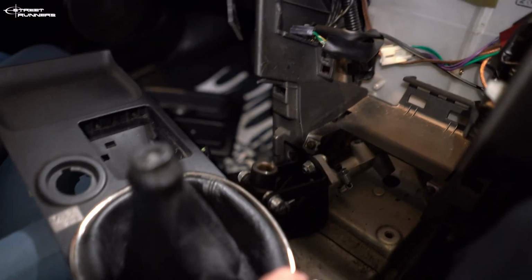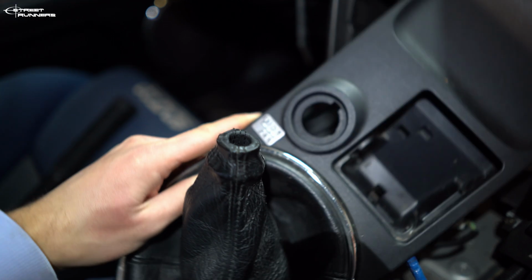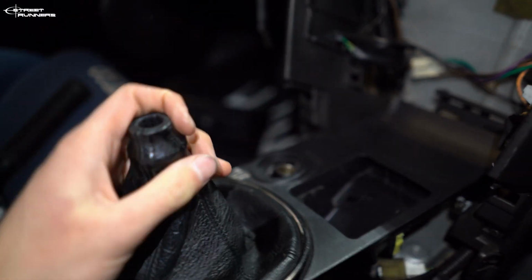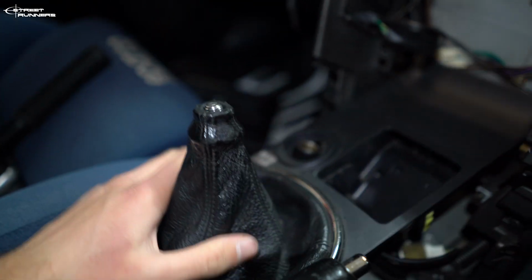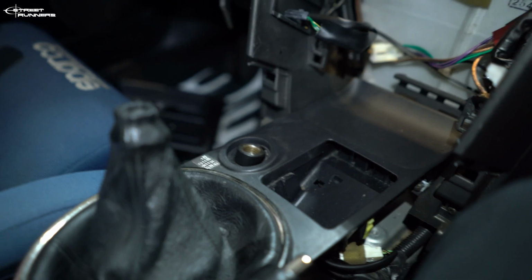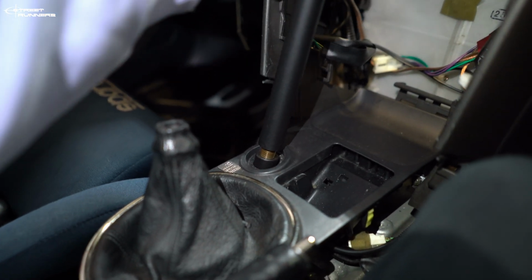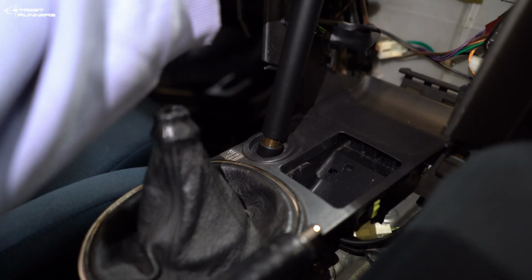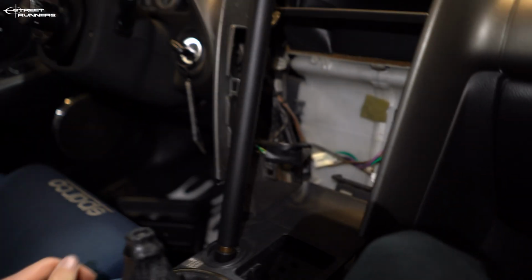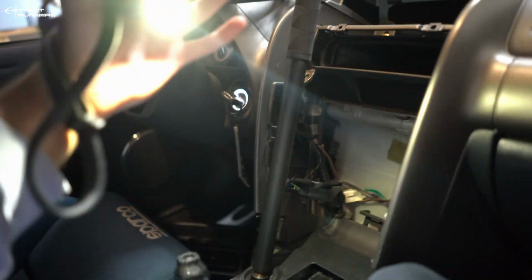Okay, so the idea is to fit it in like this. This is the hydro. Put this console centerpiece back in, and I have this hole stick out through there. And put the hydro handle in here. Screw it in like that, like so. And it will look something like this. There'll be of course a bit more back, but this is basically the idea.